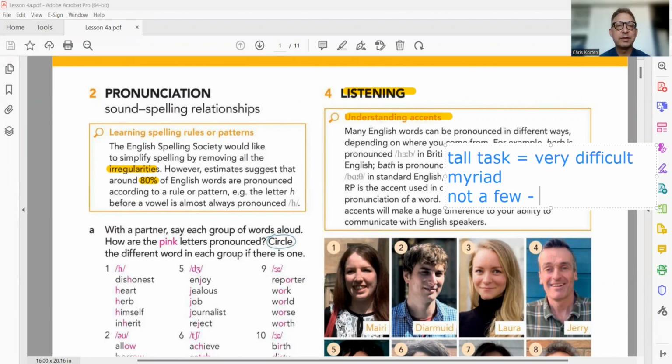And then, of course, we have the exceptions. Now, what's interesting about the Oxford view of this is that, in fact, we are exaggerating. And as you see here, about 80% of the words follow some sort of rule or pattern. That might be true in a general sense, but to understand those rules and patterns that make up the 80% is not easy at all.